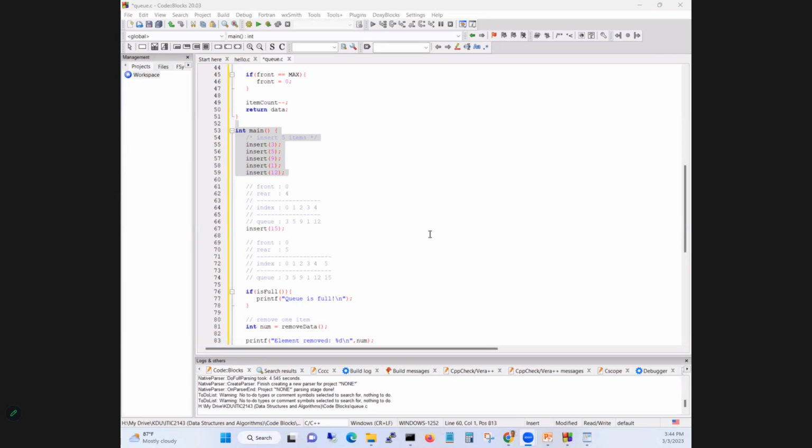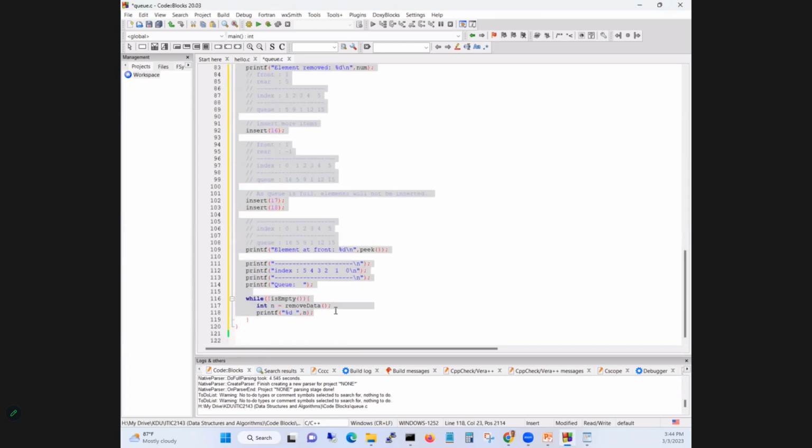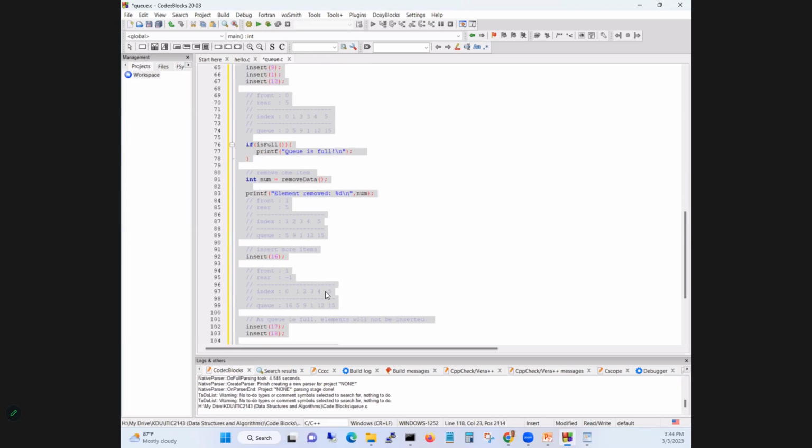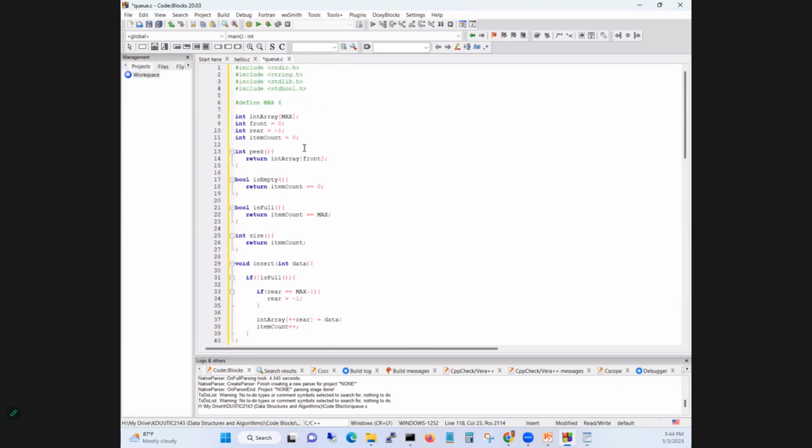Okay, so this is the main program. We are trying to call some of the procedures inside this main program associated with queue, right? We will write this at the end. So now we define our array, and now the operations as procedures. We will call these procedures inside the main program.